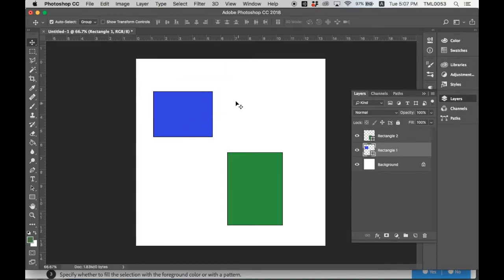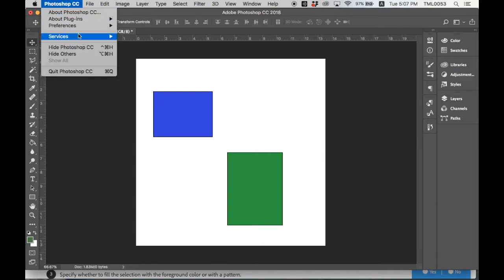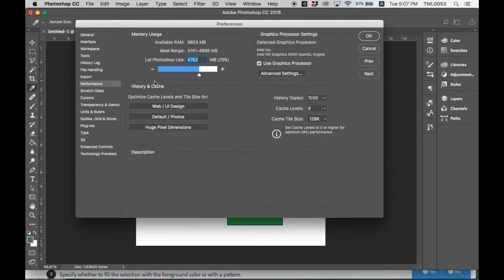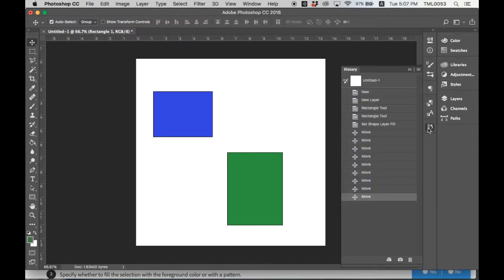Now I'm going to come back to the part where I set the history states to 1000. Remember that? The reason for this is that now you can see the history here. This is recording what I have done so far. I have set it to 1000 actions, so it will record 1000 actions before it goes back to overwrite from the beginning and start all over again. We need to set it only one time on our PC, and that's it. We don't have to set it again. This is very important because you don't want to lose your history.